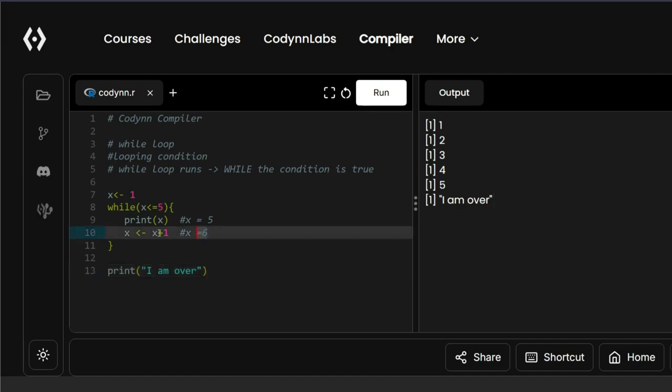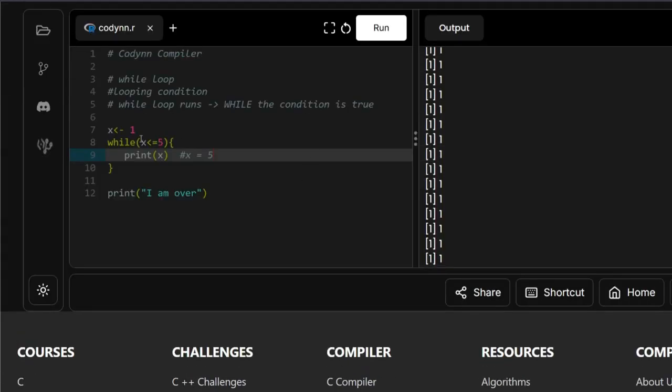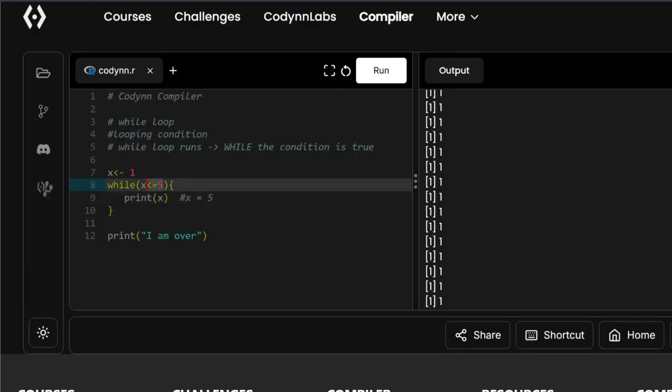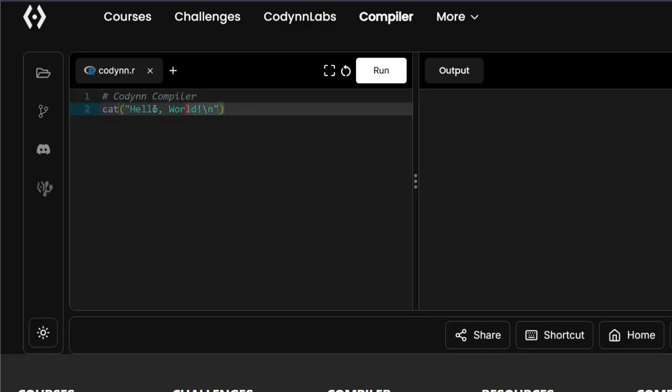Now what would happen if we miss this increment condition? What would happen if we just print out the value of x? It would keep on printing the value 1, and this loop will go on executing over and over again, since the condition is technically always true, and it might crash your browser as well. So always remember, when you use a while loop, you should put in an increment or a decrement condition which will take you out of that while loop. So in our case, what we did was we increased the value by 1. Oh, I'm sorry, this should be an arrow. So we increase the value of x by 1. So that was how a while loop works.